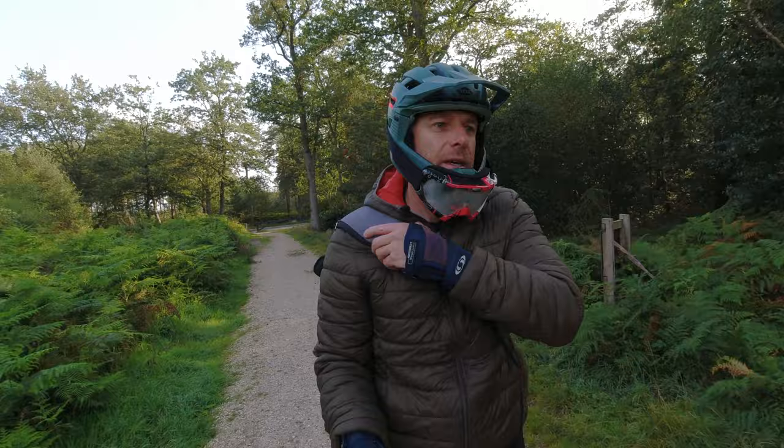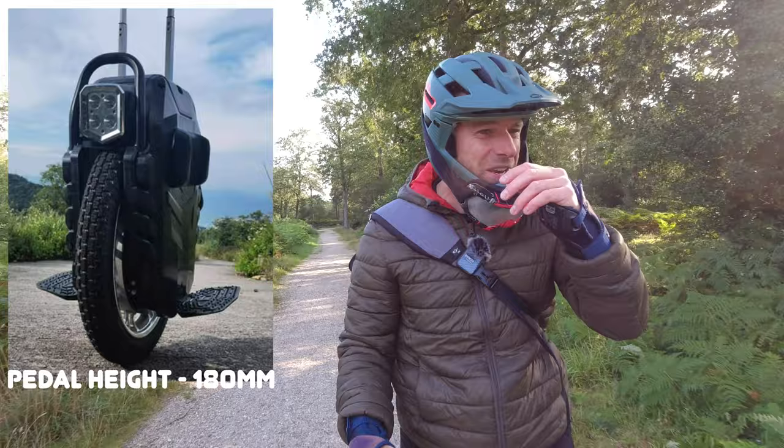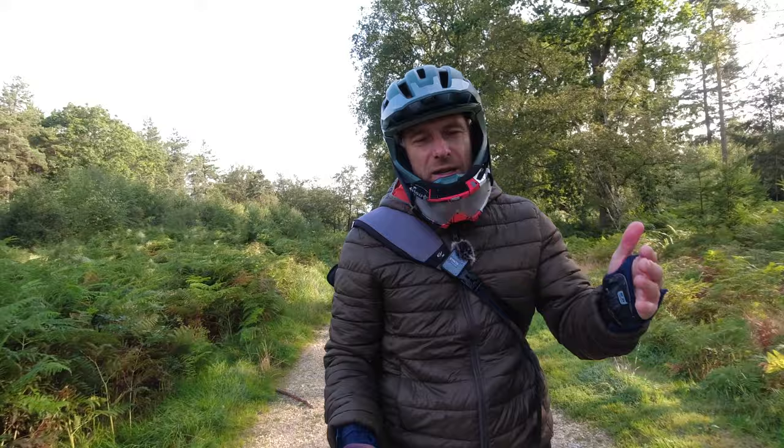But yeah, so guys, what do you think about this Veteran Abrams? Do you like the look of it? There's so many other wheels now out. There's the Pagode Hero that we've seen some photos of. We've also seen the dropping of the new S20. Boom, Kingsong, massive nice wheel.